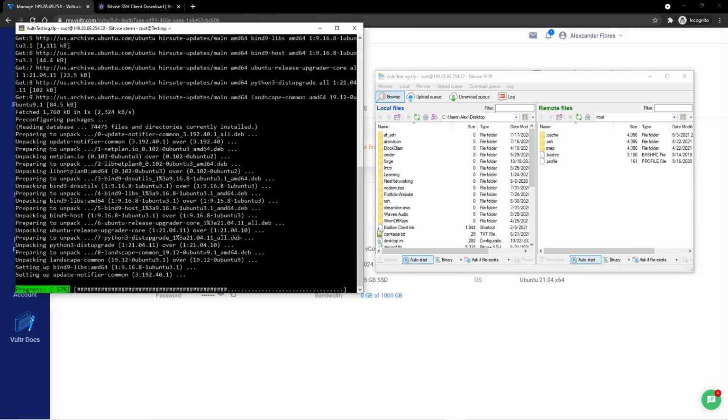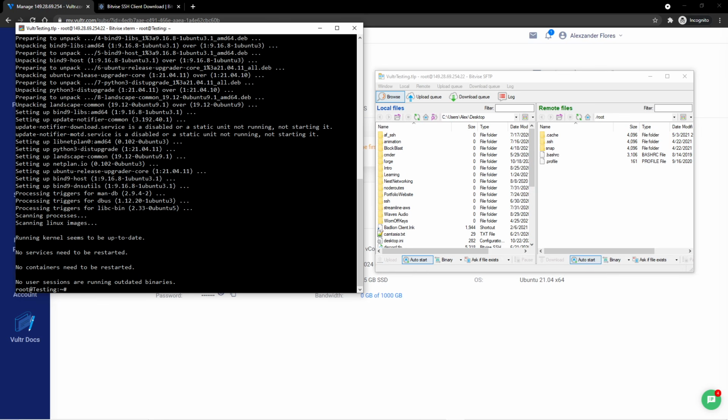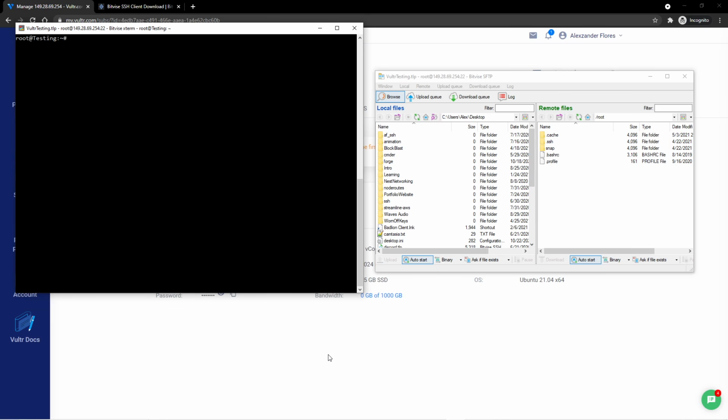So this also might take a few seconds, but this will just make sure that all the default packages on our VPS are up to date. Now I can use Control L to clear my console. This makes it easier to work with. And we now want to change the default SSH port.